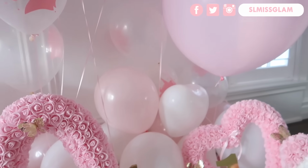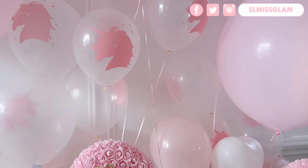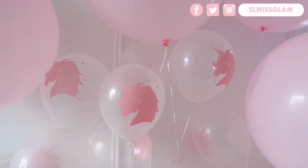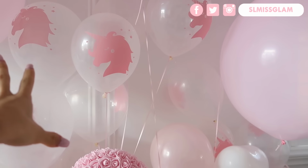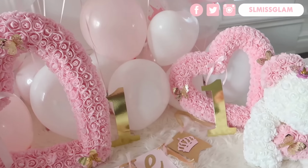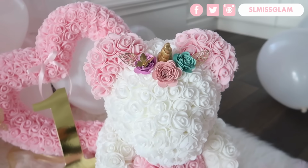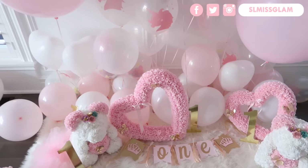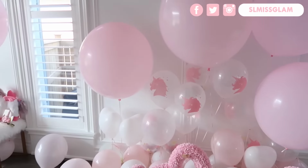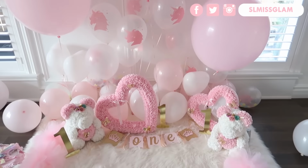And then right here, I have to also throw, before they get here, more balloons in the back to make it look more full, but there's lots of pink and white balloons going on. These ones actually had confetti in them, and one popped in my car and there's confetti everywhere. I still have not cleaned it. We also have the white little unicorn bear right here, which is adorable. I think they're gonna have so much fun in this area, because I can just see them taking so many little Polaroid pictures and having fun, and I just thought that would be a really cute little area.